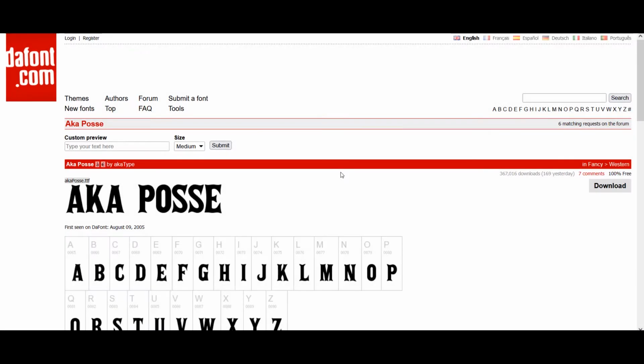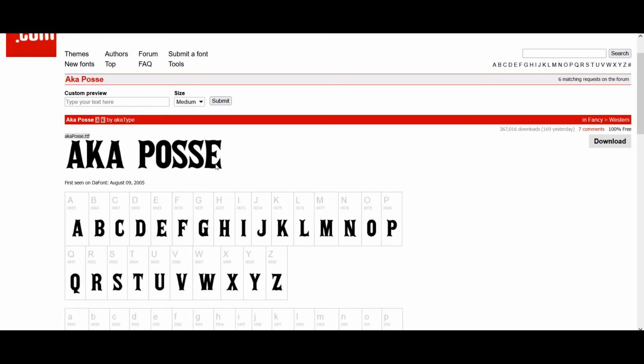The second font that I would like to share with you is called akaPose. I'm not sure how to actually pronounce it, but I really like this style of lettering, kind of like a wavy flame style thing, kind of vintage style. So I have used this font in my vintage style designs, in energetic types of emotion, those types of niches as well.